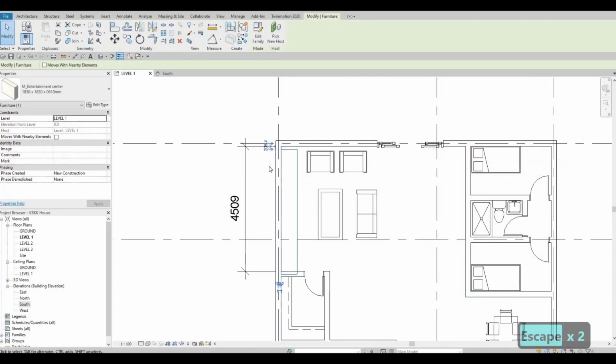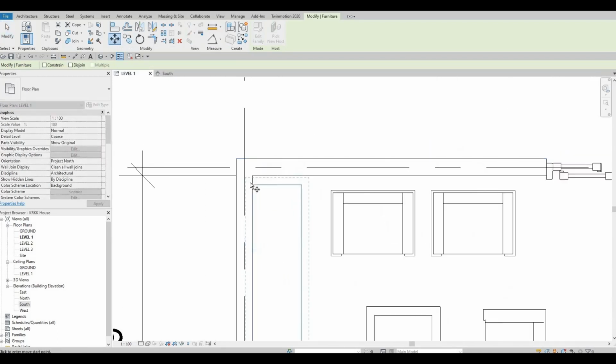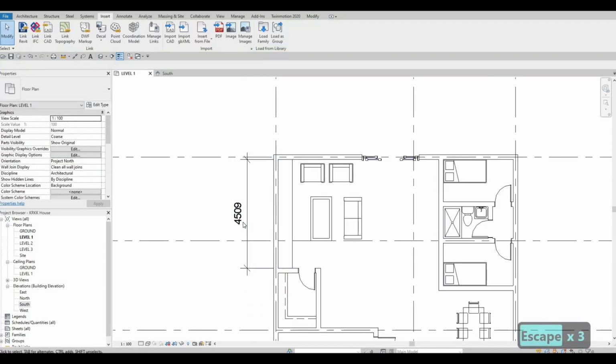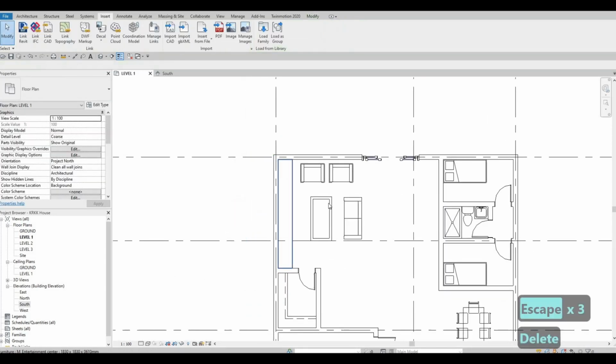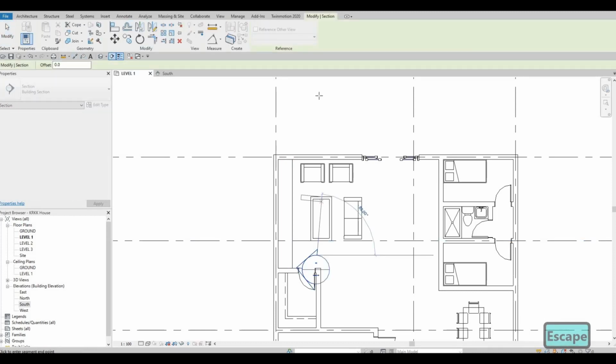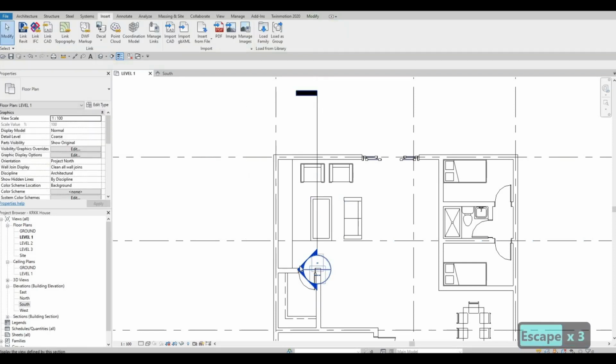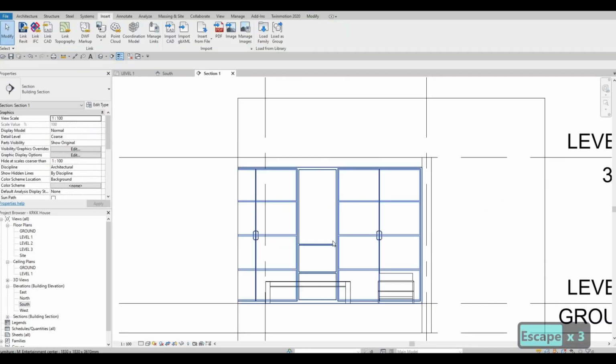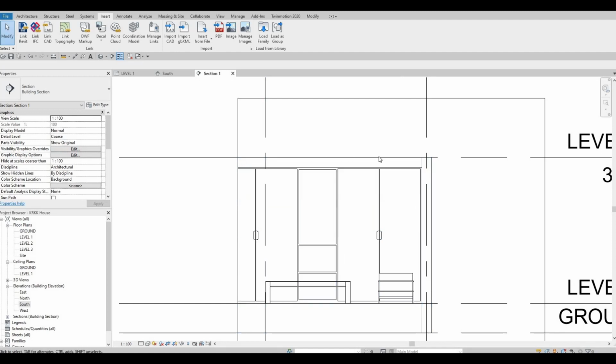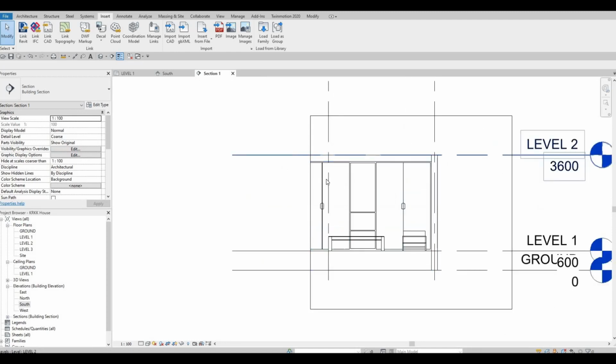Now we're going to move this. So you could go back to modify, click on move MV, and then add it there, up to there. So it's a perfect area for that. Now, if you want to double check, you could add in a section view from here and then double click it there. As you can see, from floor up to above, and then that's minus 200 because we're gonna add a floor right there.